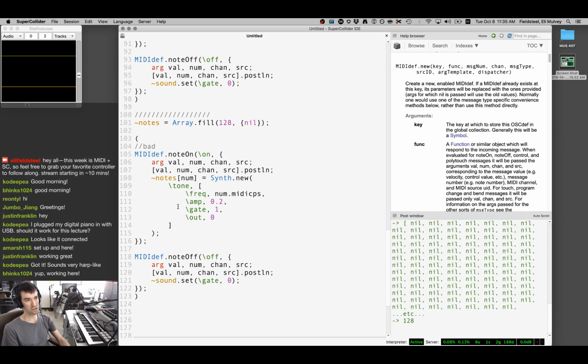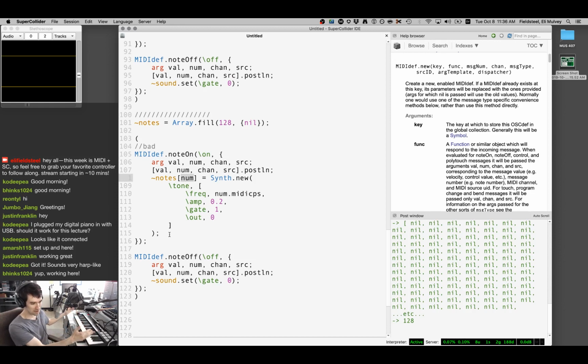Right, so I'm just changing some white space a little bit, but whenever we get a note on message, we're going to say make a new synth and set it equal, you just basically store it in the notes array at the index determined by the note number. And so it's not possible to press the same note down twice without releasing it. So there's no risk of overwriting anything. Every note has its unique cubby that it belongs in whenever we press it.